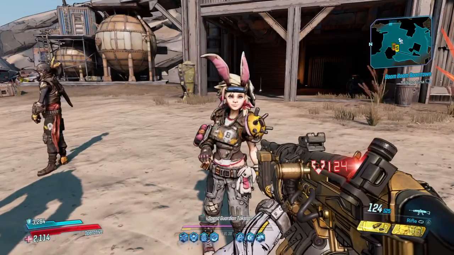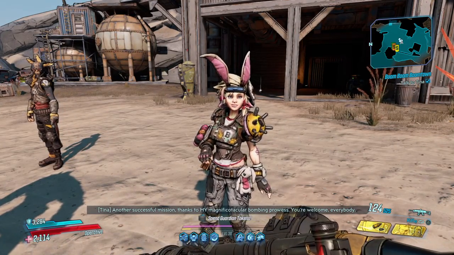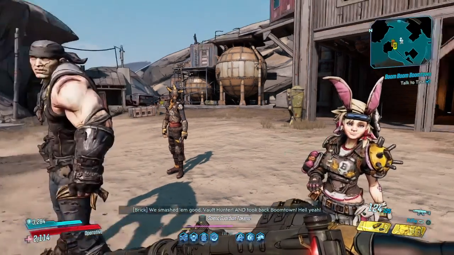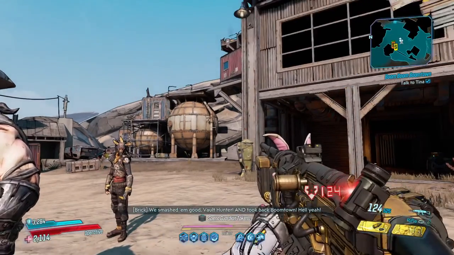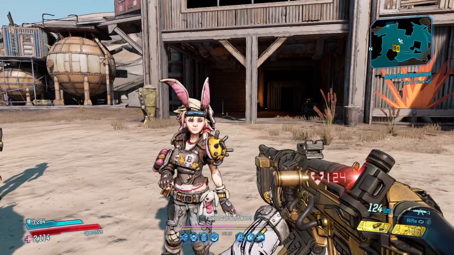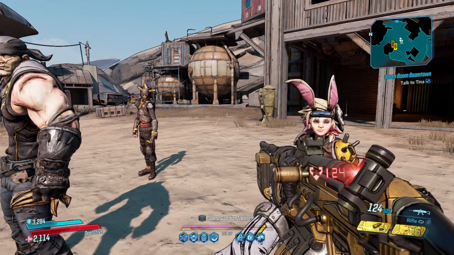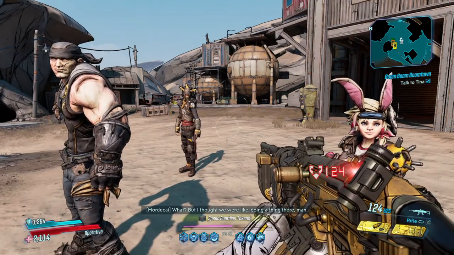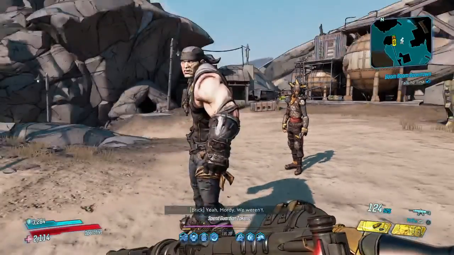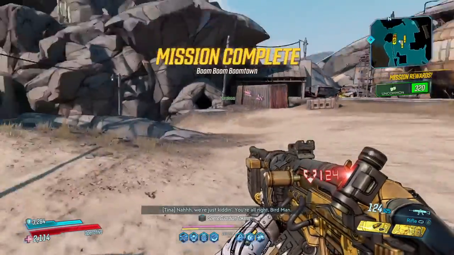Alright, Tina girl. Another successful mission, thanks to my magnificotacular bombing prowess. You're welcome, everybody. We smashed them good, Vault Hunter! And there it is. Back Boomtown. Hell yeah. Hell yeah. Mark it up. Hell yeah. Morty, quit copying me. What? I thought we were like doing a thing there, man. We weren't. Yeah, Morty, we weren't. We're just kidding. You're all right, Birdman.